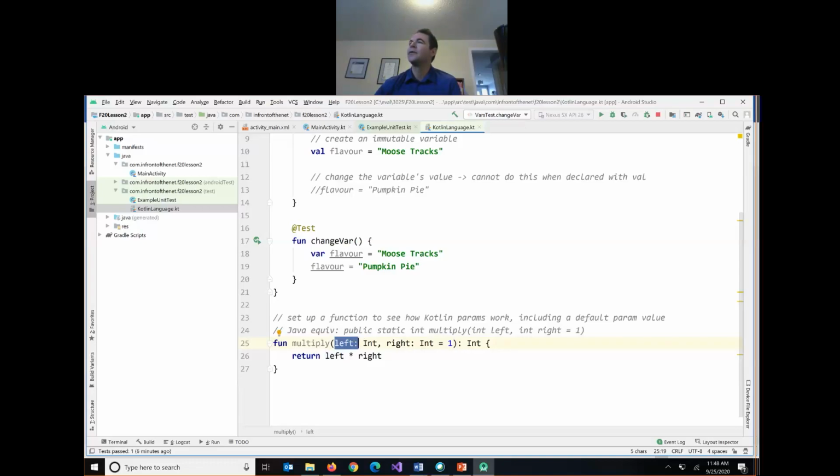Okay. So, yeah, and we've got lowercase I and uppercase as well. Okay, so I know everybody is familiar with this syntax. You guys have done a lot of Java. So I wanted to add it in here just so you can see the direct comparison of how that Java translates to Kotlin.